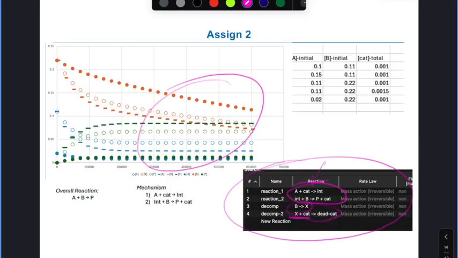There may be a case where, and I didn't run it through there, I didn't actually think of the catalyst, the one that you suggested. B plus catalyst makes weird dye, which picks up another B. That actually might do a pretty good job with the concentrations you have here. So you might have a case where you propose 2 models which fit better than your initial, but equally good, which means now come up with something else that says if I perturb, let's say, catalyst concentration or delay time or something else, I might need another experiment to differentiate between those. That's the sequence. Again, this is the part that I really, really like about this part.